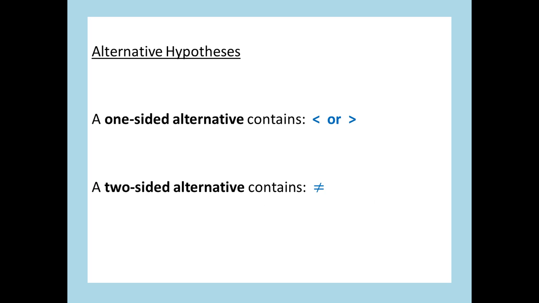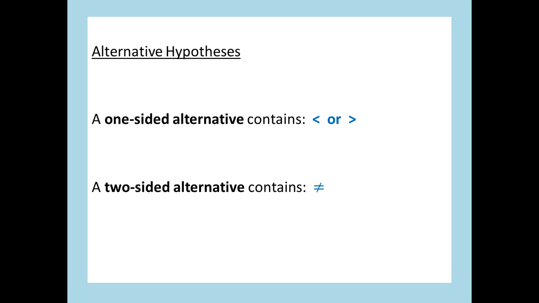This is nothing new, that you can have 3 types of inequalities in the alternative hypothesis. But what you do for a 2-sided alternative is a little bit different than what you do for a 1-sided alternative. Because for a 1-sided alternative, you just have a single direction that you have to worry about. If you have a less than, then it's a left tail in the randomization distribution. If you have a greater than, then it's a right tail. But if you have a 2-sided alternative, the not equal to, there you have to consider both directions, so it's a little bit different.